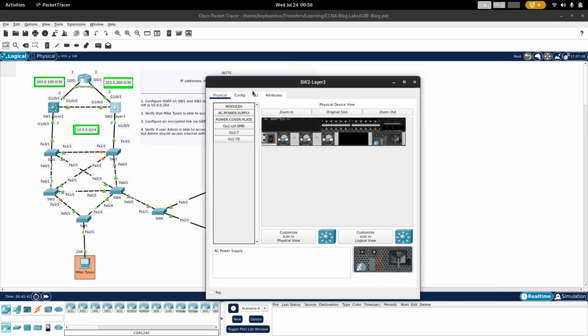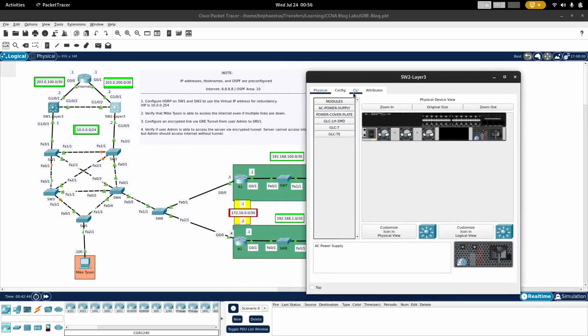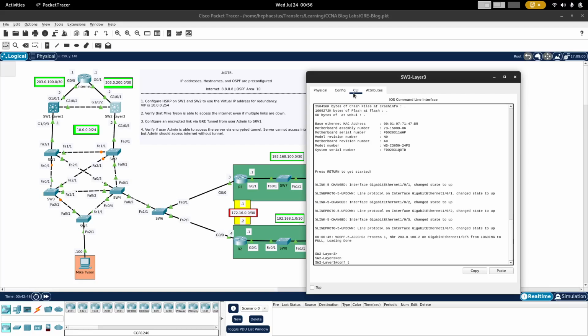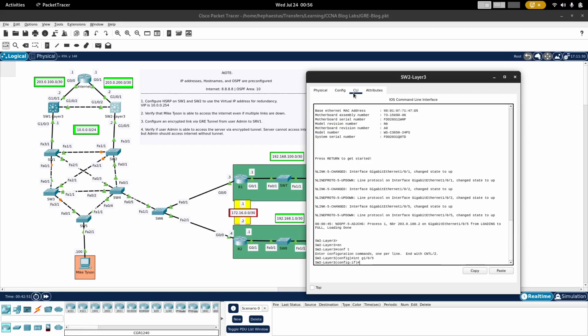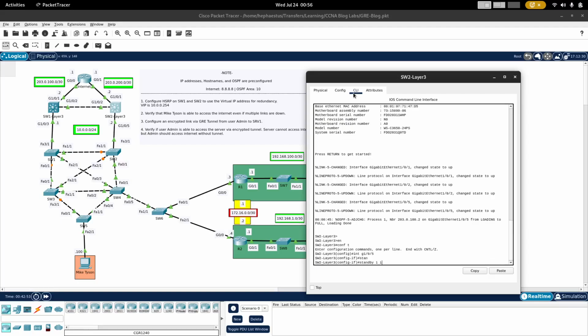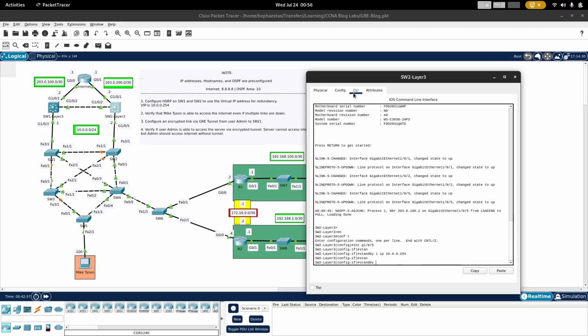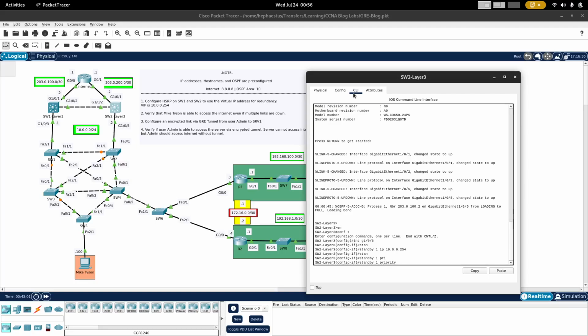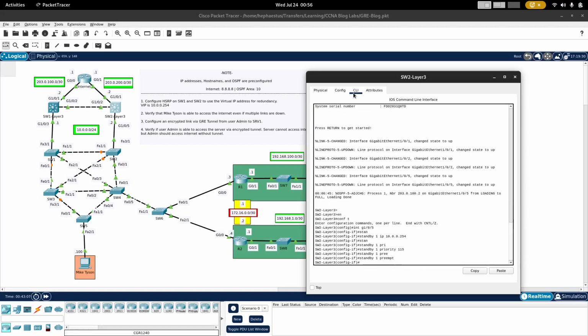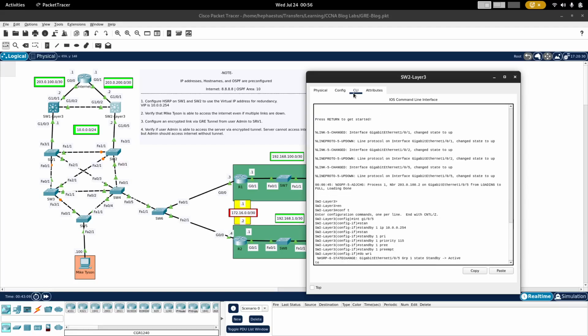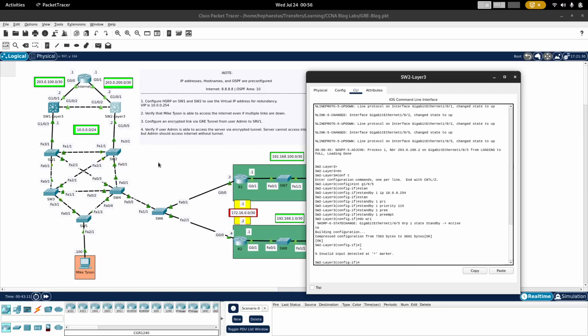Now we're going to do the same thing on our layer 3 switch 2. Enable, config T, interface G1/5, standby 1 IP .254, standby 1 priority. Remember the priority was 110 for switch 1. I'm going to set the priority to 115. And then preempt, right? Okay, do write. All right, so now we're good.